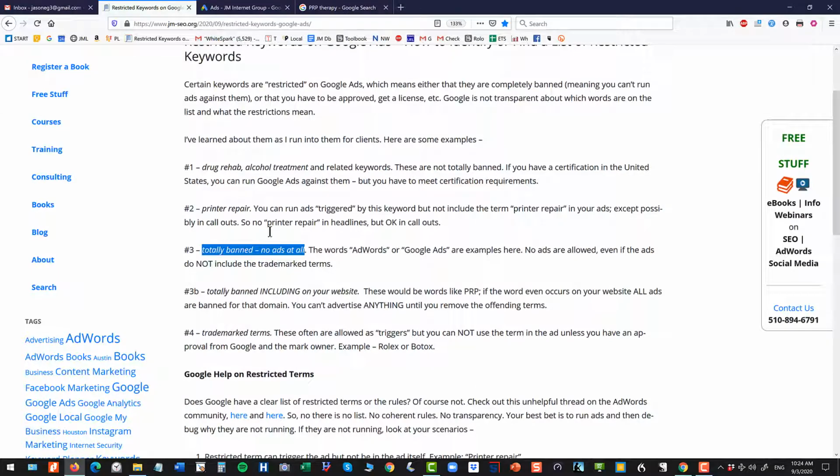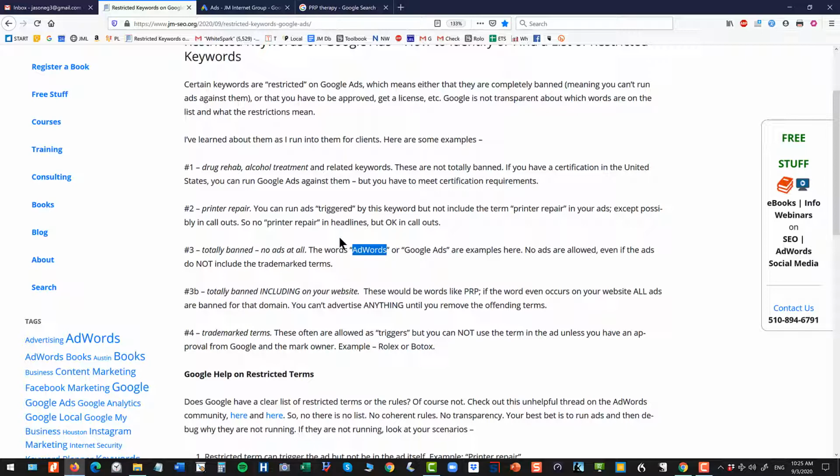Now, this also falls into another type of banning by Google. If the term PRP therapy or platelet-rich plasma appears anywhere on your website, then you can't run any ads. You can't run ads for cat boarding or dog boarding or Diet Cola. That's a very harsh type of ban. Now, AdWords is a level up from that. You can't use AdWords as a trigger for ads. You can't include the trademarked term AdWords in your ads as well, but your website can have the term AdWords on it and it won't ban the entire term.